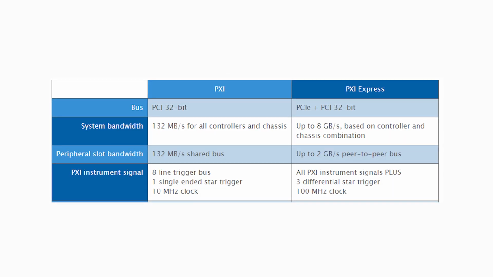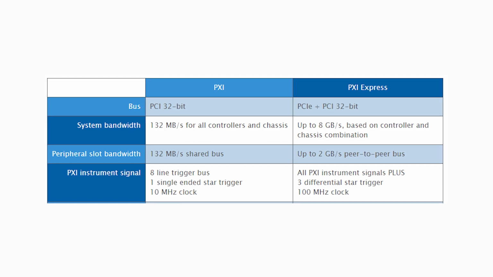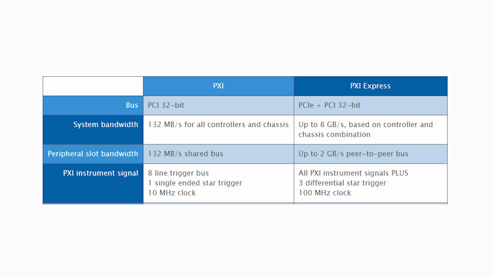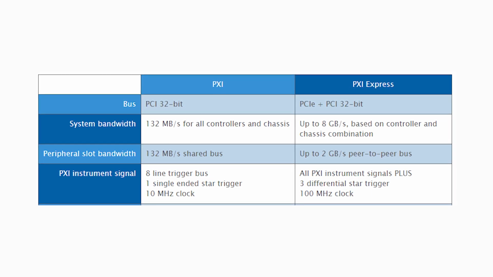So, should you go with PXI or PXIe is a question you have to answer depending on your specific needs. If you're working with legacy equipment and don't need extreme performance, PXI remains a great option. But if you're building a high-performance system that demands speed, synchronization, and future scalability, PXIe is the way to go.